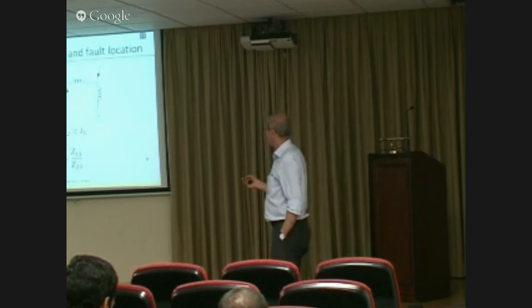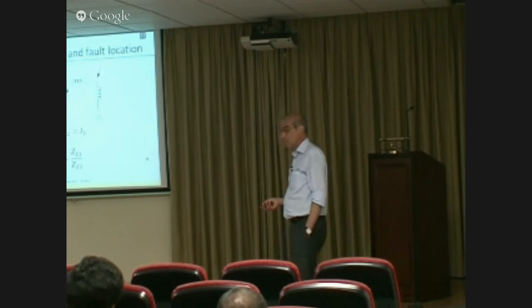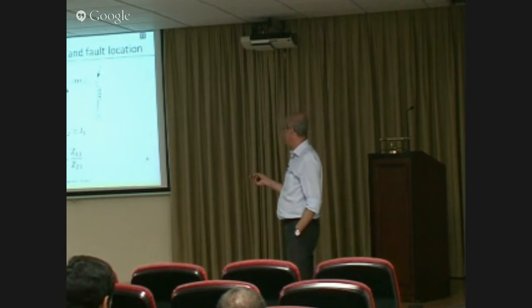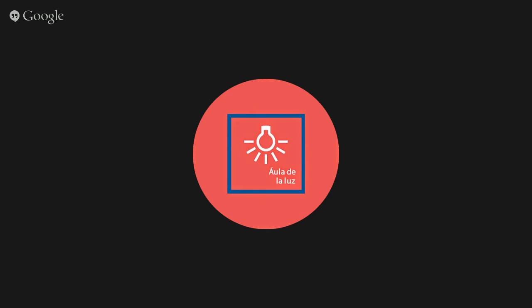And not only that, the ratio of I2 to I3, so the ratio of this to that, will be the ratio of this branch impedance to fault to this branch impedance to fault from the two ends. So in other words, if you can somehow figure out what these are, then you can also figure out the irrespective of the shunts. It not only works for two terminals, but it also works for three terminals.